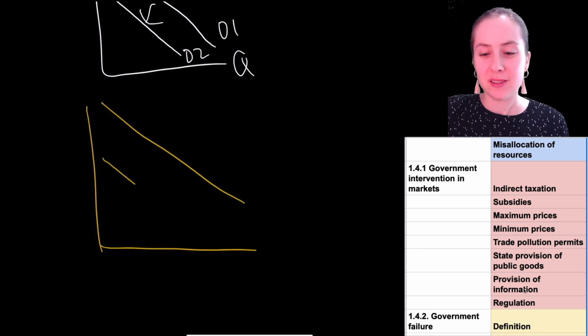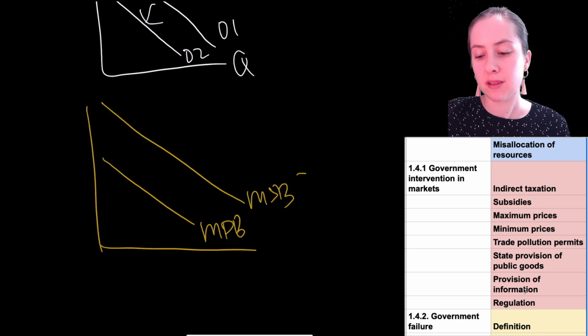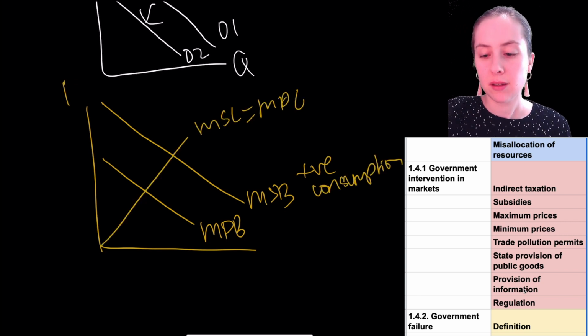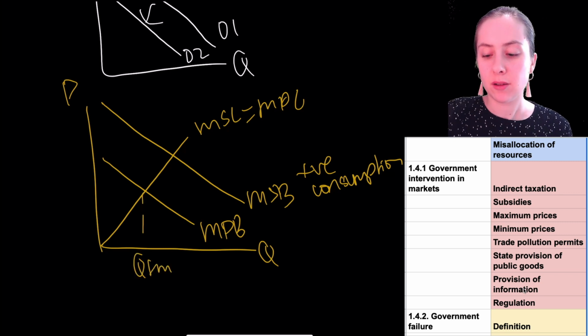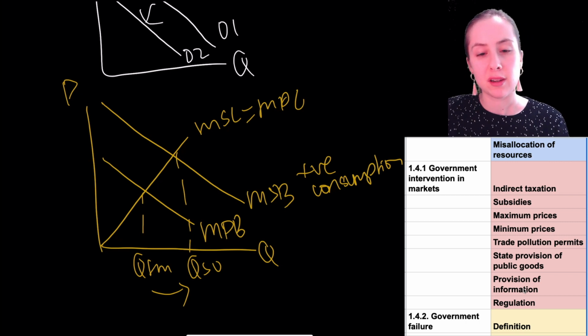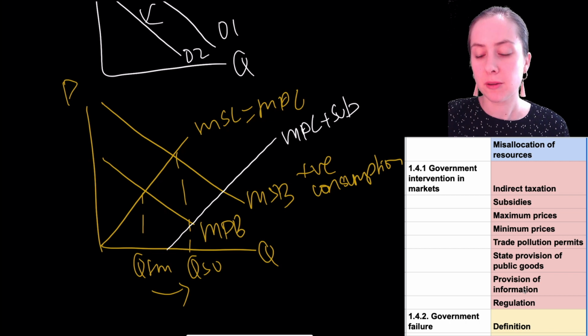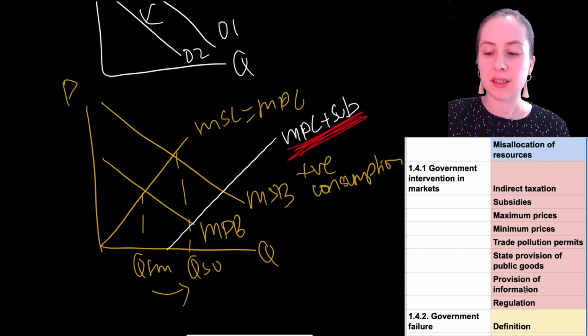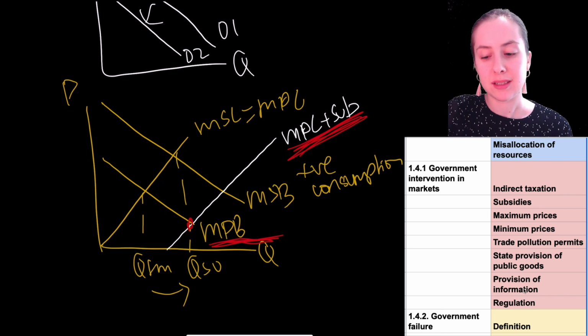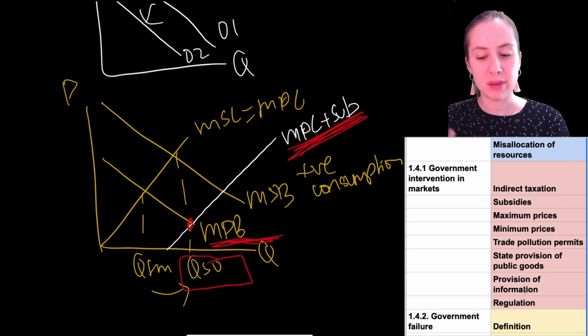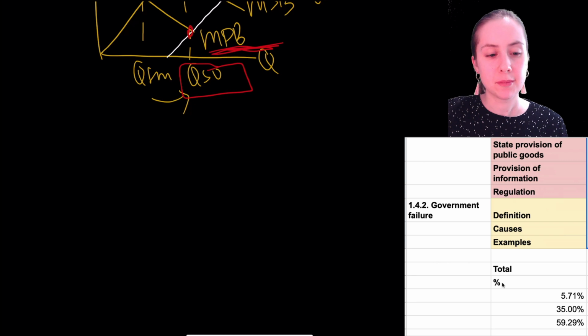Now, if you were going to do some really cool graphs, I would suggest you merge the graphs together if you feel confident. So, for example, you can draw this really cool graph with a positive consumption externality, where the free market is going to produce here, but what would be desired is QSO. The government wants to increase the quantity, right? So one of the ways they could do it is by introducing a subsidy to the firms. If they do a subsidy of that much, you're going to get the new selfish equilibrium between selfish firms and selfish consumers coinciding at this quantity, and therefore you have solved the problem. People are now consuming the right amount of education or the right amount of vaccines.